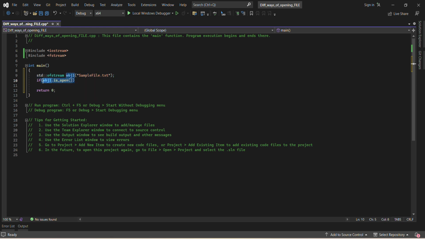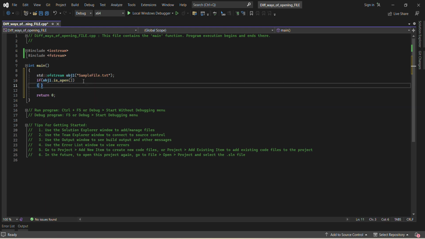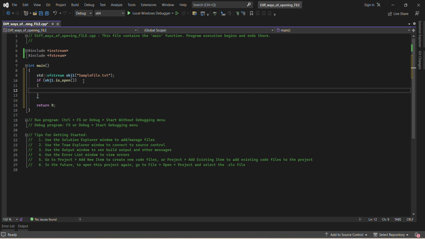If this function returns true, then it is understood that there were no obstacles in opening the file, and the file is opened successfully. So open the curly brace. Once the file is opened successfully, I will write some strings to the file.